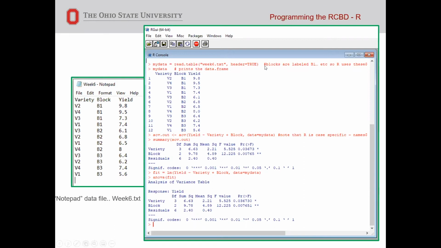We notice the hash symbol. Any text that occurs after the hash symbol is annotation that's excluded from the analysis. So we could exclude this statement here. This is a reminder to let you know that I've labeled the blocks here as B1 as alphanumeric characters.